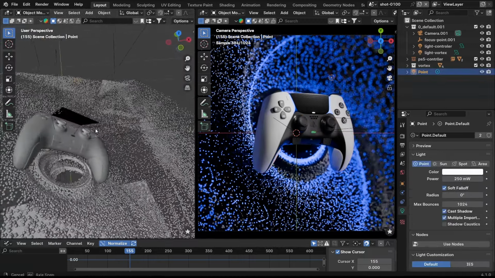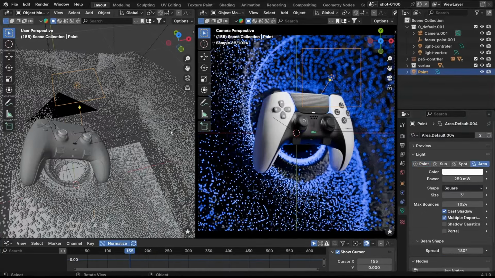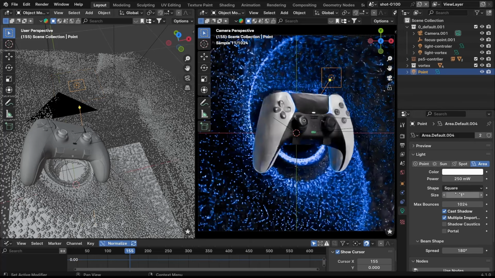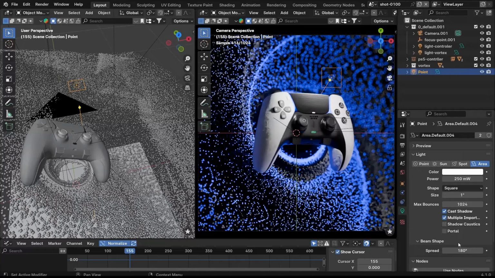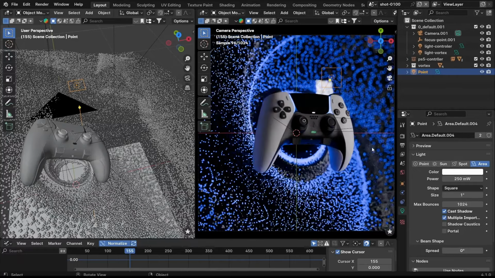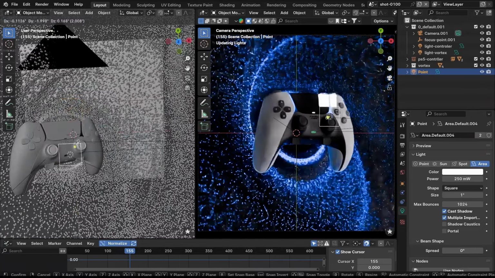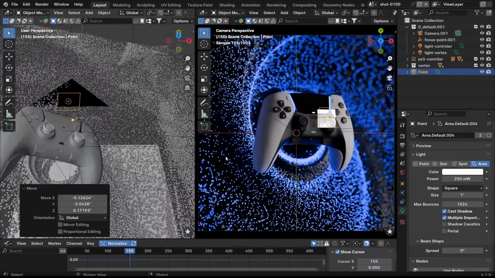And what I'm thinking is that I'm gonna have to use an area light instead. So let's change this to an area light. And then I'm gonna take it and make the size of it really small, and then take the spread and turn it all the way down so I can see exactly where this light is affecting the controller. So if I drag it right on top, we just get a square because we turn the spread down to 0, right? We're not spreading the light out.